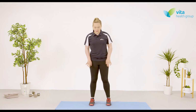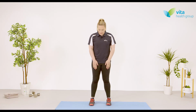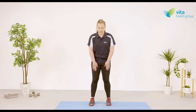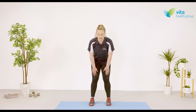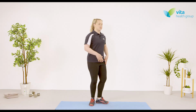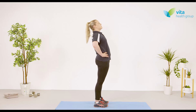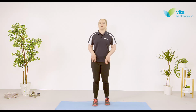So we're going to have the feet shoulder width apart again. For the forwards movement, I'd like you to have your hands resting on the front of your legs. And then what I want you to do nice and slowly is just come down as far as you can until you start to feel that bit of a stretch in the lower back, and then return up to your neutral position. Then we'll go for the opposite. So this time I'll turn to the side to show you, you're going to lean backwards. Again, just a gentle movement, and back up to the neutral position.